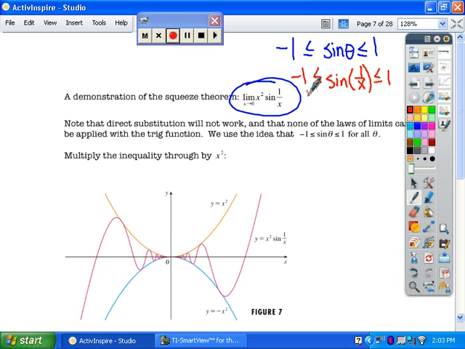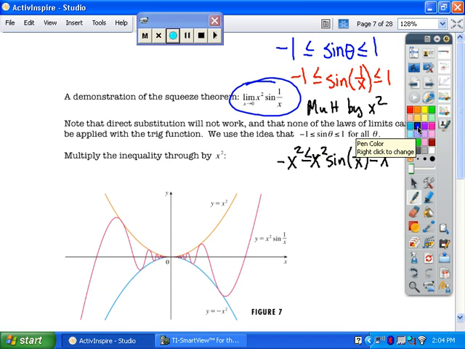Right? Now, let's do a little magic here, and let's multiply by an x squared. Both sides, all three sides, in fact, and we get -x squared, x squared sine of 1 over x, and x squared. We've just created an inequality in which the function that we're trying to calculate the limit of is between two really basic functions, a -x squared and a +x squared. And you can see it on the graph here. In blue, that's the -x squared. In orange, that's the +x squared. And this function is in between the two.